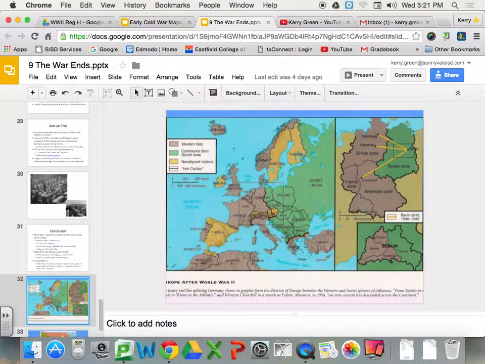This kind of gives you an idea of the picture of the Soviet bloc. You've got over here the Soviet Union, and these are the countries that they influence. This is what we call the Iron Curtain that kind of divides this part of Europe. So Poland, East Germany, Czechoslovakia, Hungary, Romania, those places all become a part of the Union of Soviet Socialist Republics. So they're under the influence. And if you remember back to the beginning of this unit when I talked about how communism works, that's what it's intended to do.